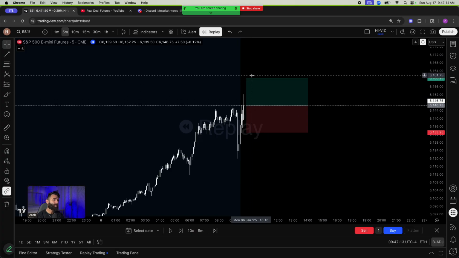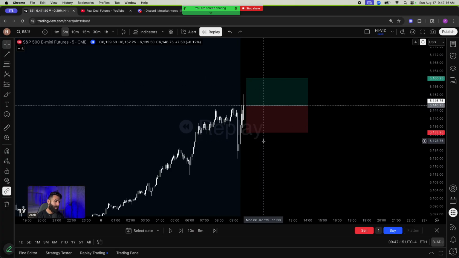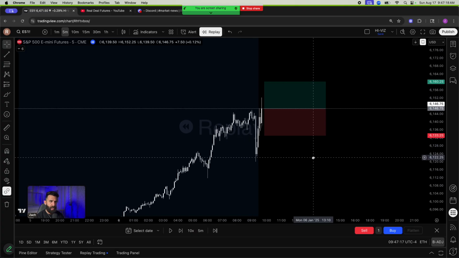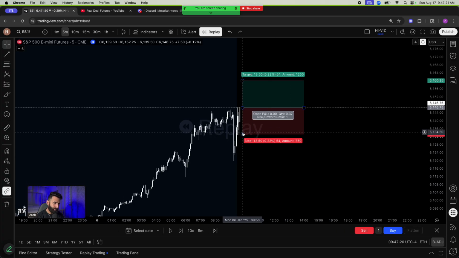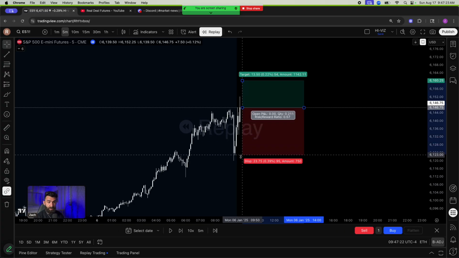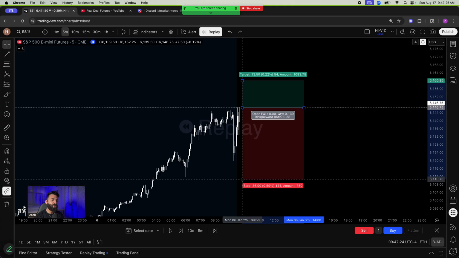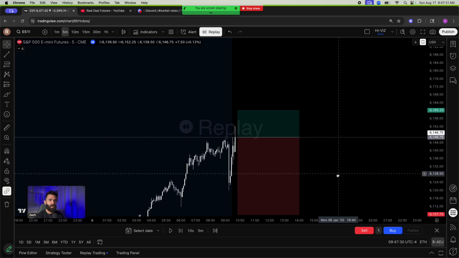Maybe you enter as price is pushing up. Maybe you enter on a pull back down. Maybe you don't even know the difference yet, and you're just going to start to enter, right? What could make sense to do is to place a stop loss pretty far away where you don't think it's going to get hit, right? Maybe it's all the way down below these lows here. You don't think price is going to come back down here.